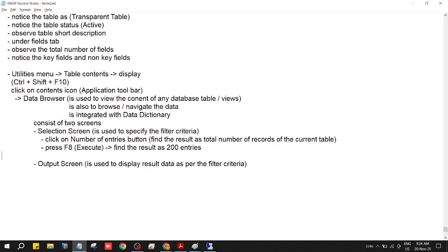But next, if you want to go back, next what to do here? After finding, then you can come back. That means observe it and come back now. Once you come back, you can change the criteria here. What is the criteria? Specify the maximum number of hits. Remove maximum number of hits.